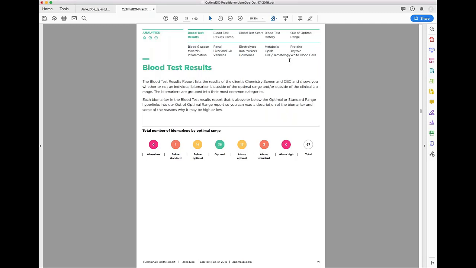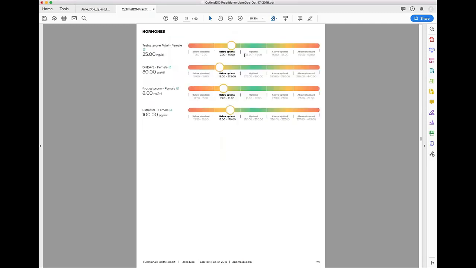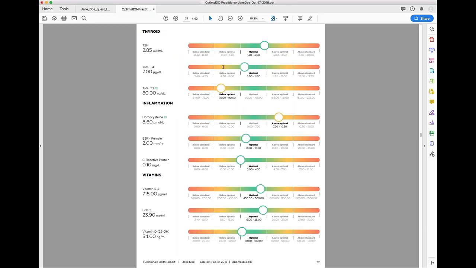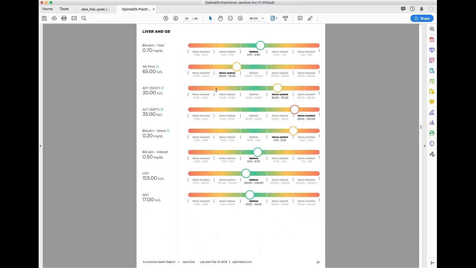Given that she had some issues with hormones, let's just jump into the hormone section. So you can see below optimal on pretty much all of the hormones. So nothing below standard was going to jump out and make the doctor go, oh yeah, you've got some real issues here. But when we're looking under the hood, we can see there's some issues happening here. So tying these in potentially with the symptoms that this patient has been having. Let's scroll through this just a little bit. This kind of gives you a nice traffic lighting view of what's going on.